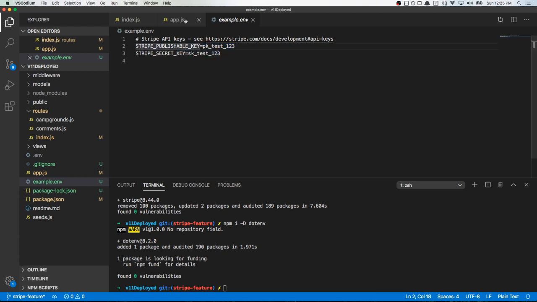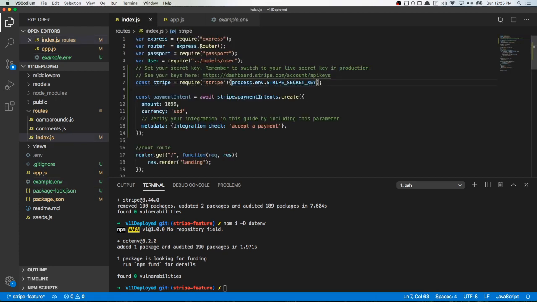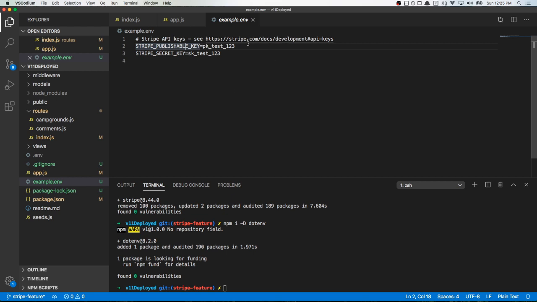So that means that over here in our index.js routes, we can then access the Stripe secret key via process.env.STRIPE_SECRET_KEY. So this will end up producing a string from whatever's inside of our .env file. So again, this stuff right here is going to come from your development dashboard. Once you sign up for Stripe, go ahead and just click this link here, API keys. It'll take you directly to them, and make sure you switch it to testing mode.